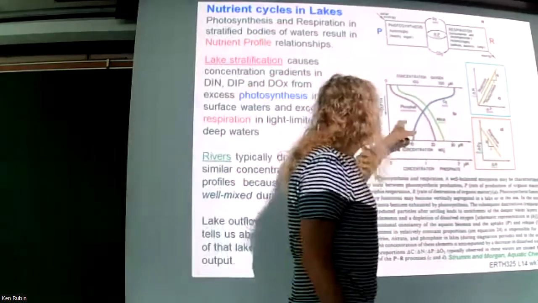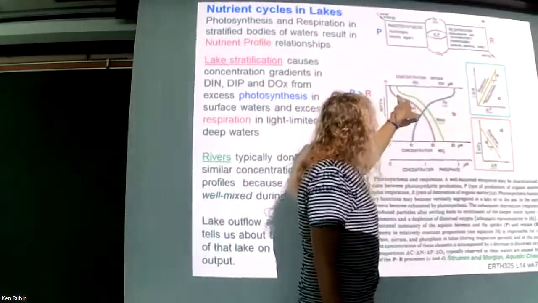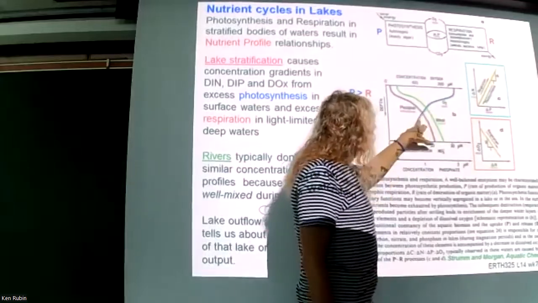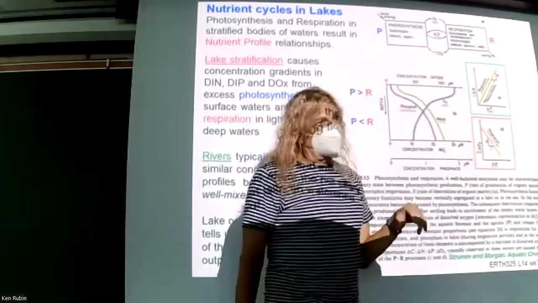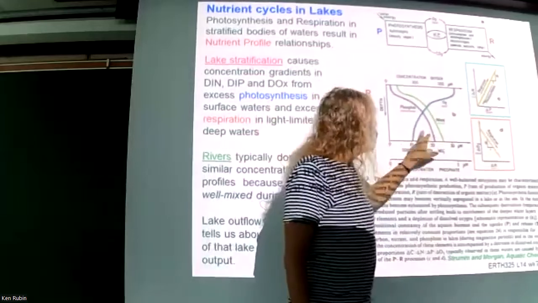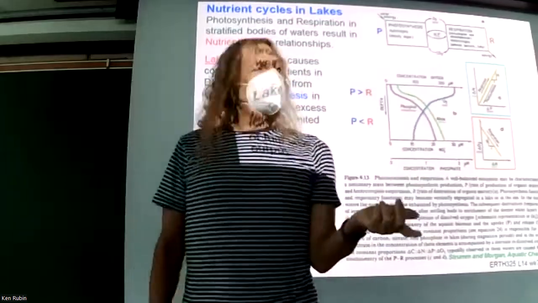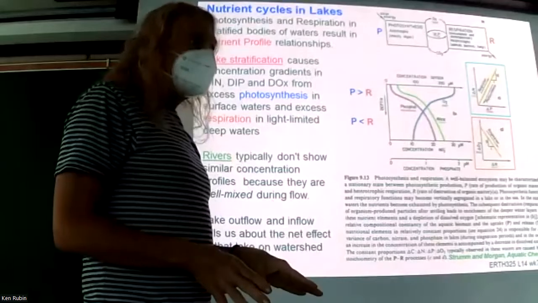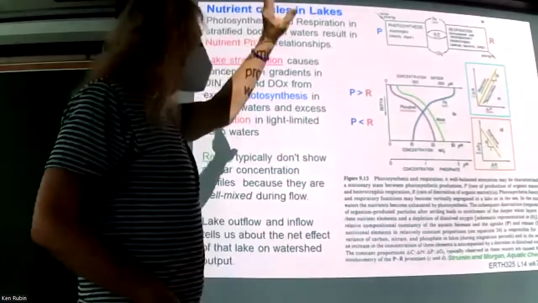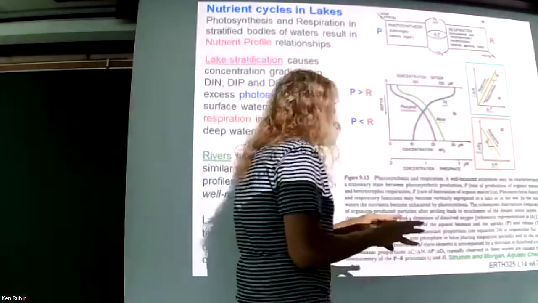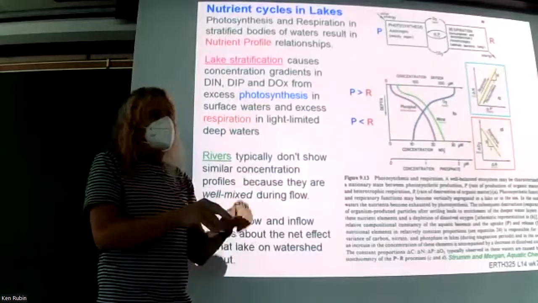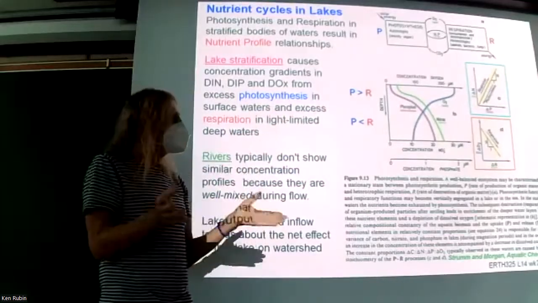But when we go down with depth, below the thermocline and into the deeper layers in the hypolimnion, then we see low oxygen concentration. And so these two things mimic each other. In fact, they should mimic each other by exactly the amount that we predict by the Redfield ratio. I'm not going to go back into that equation, but there was a diagram that showed you plus or minus the relative molar proportions of the oxygen, nitrogen, phosphorus ratios.